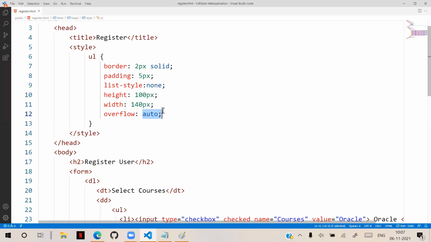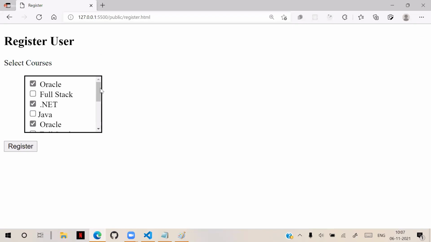Then automatically a scroll bar will come, and the user can scroll up and down and select. The user can choose one or multiple options, and can deselect those options. This is basically done by using the CSS overflow option. For radios also, you can do the same. If there are many items for radios or general checkboxes, you can handle this kind of situation.